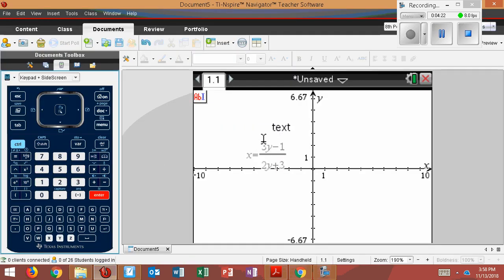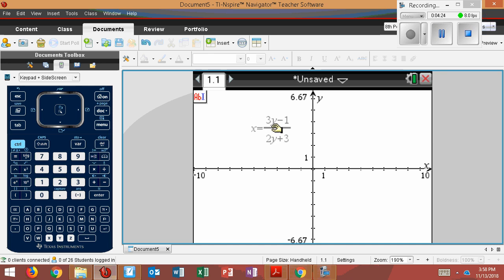Now, it won't graph it right away. You have to highlight it, hold down, and so you can move around the value. As soon as you touch an axis with it, it'll graph it. This is what our graph should look like. So that's the inverse right there. The calculator has graphed it for us.